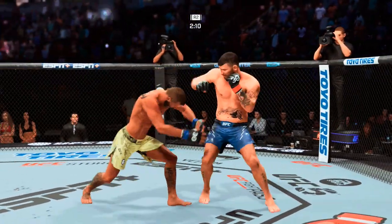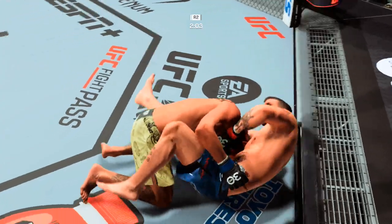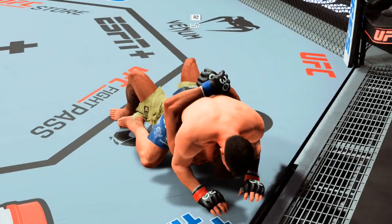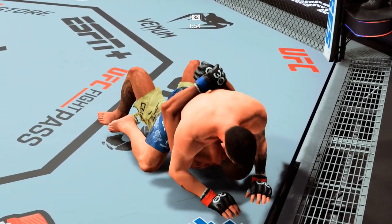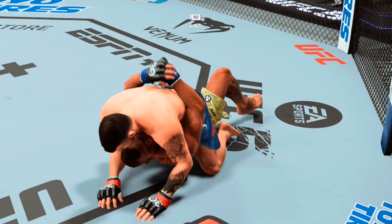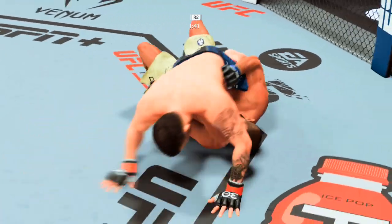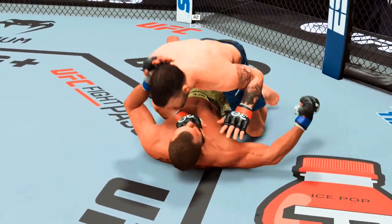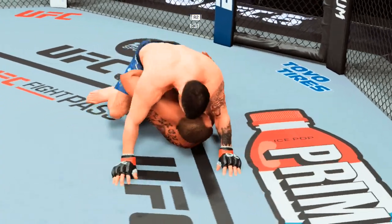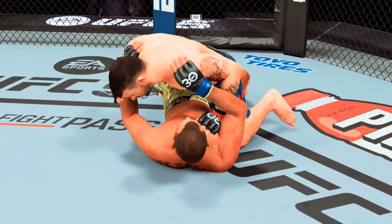The lifelong striker Cowboy Cerrone — nice double leg! He's attacking the guillotine now, it's tight. He got out — great job. He attacked, got pressure forward, then rolled off to the side to release that pressure. Ground and pound — the hammer. Mark Coleman would be proud. Another one — he cannot miss from the top position. Right back to full mount.